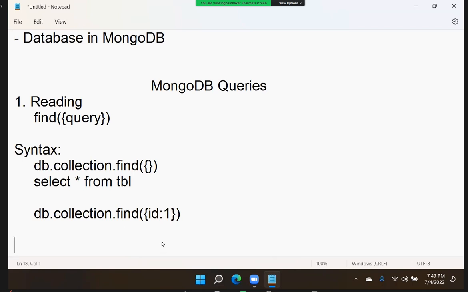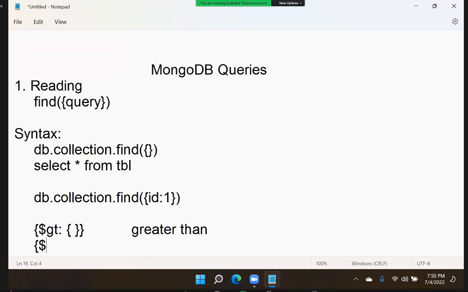All JavaScript data types are used here: string, number, boolean, object, array, everything JavaScript based data type only. You can have conditions, like you can write $gt. This $gt defines greater than. So we have like $lt. lt is for less than. So we have less than, like this we have to use.